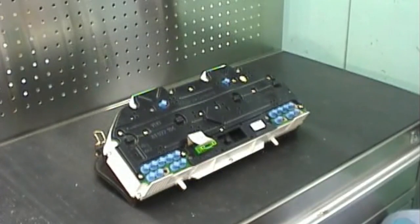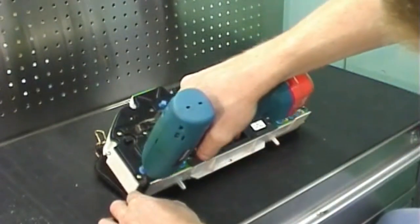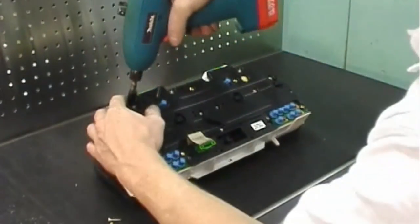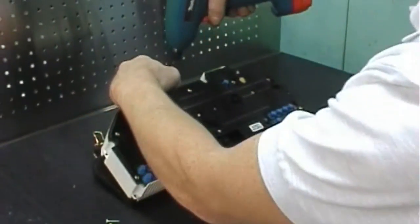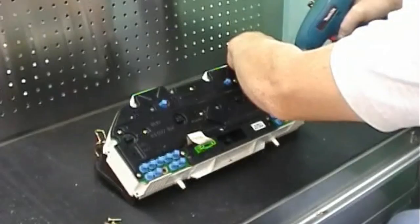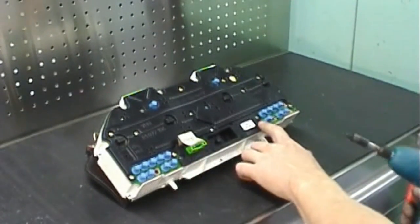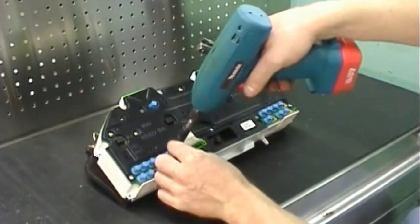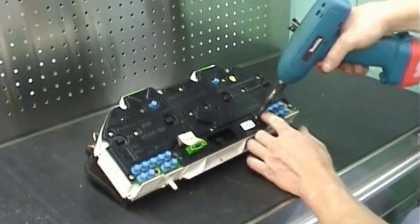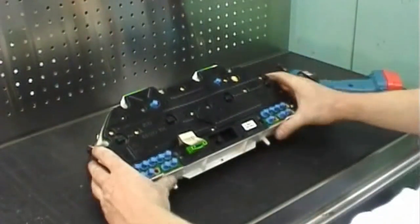To start disassembly, begin by removing the 9 Torx 10 screws around the perimeter. For clusters with a turbo gauge, remove the 8mm nut on the back of the cluster from the brass nipple. Take out the 2 Torx 10 screws next to the clock. However, the 2 clock screws do not need to be removed. and lift the instrument cluster off of the lens.